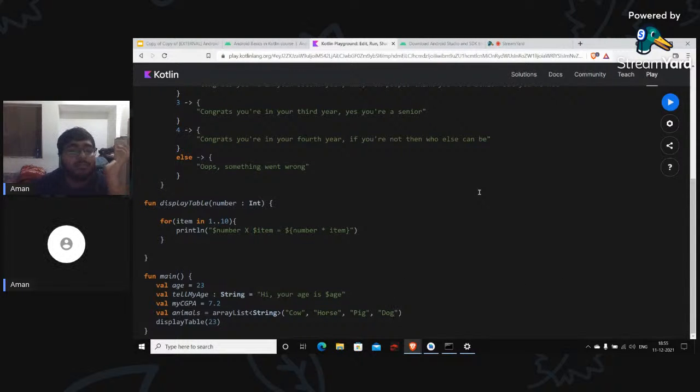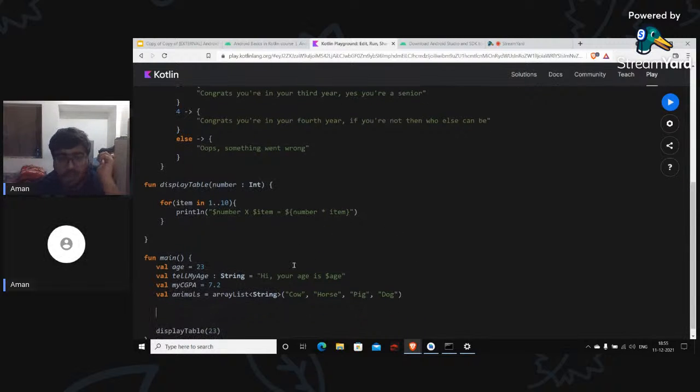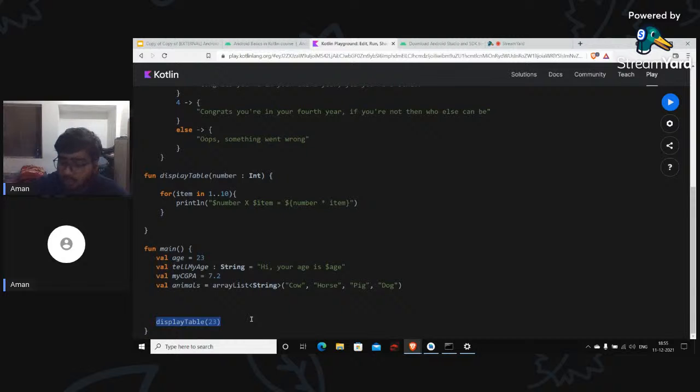So for animals, how can you get, like, cow? Indexing in programming languages starts with zero. Most of the programming languages. This is the same case with Kotlin. Again, here the indexing is starting with zero. Right.